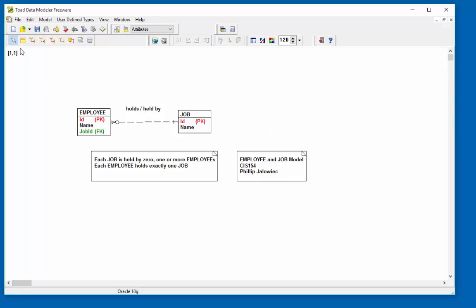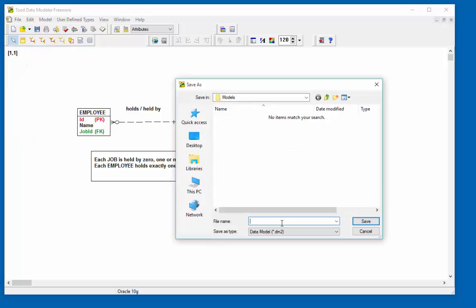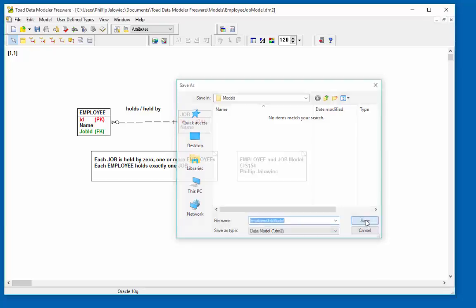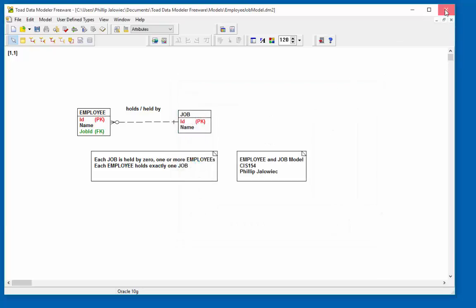And we're ready. Always remember to file, save, choose where you're going to store the model, and you can browse to where the appropriate place back to the folder of the assignment. Save, close, and we're done.